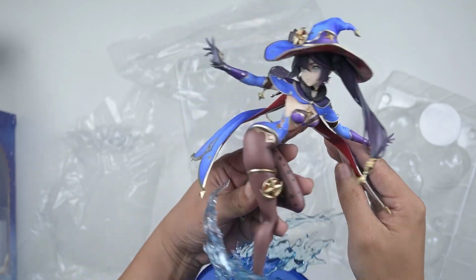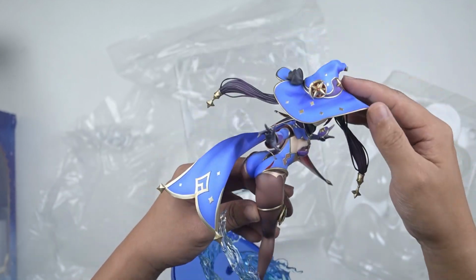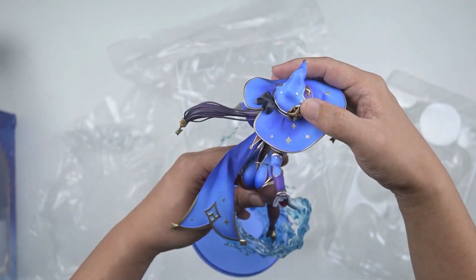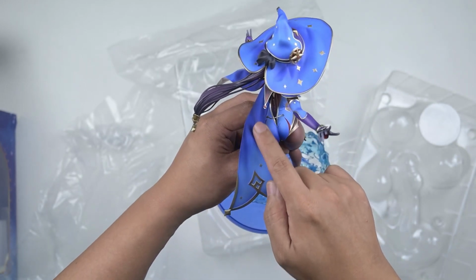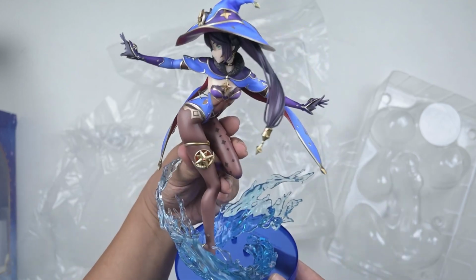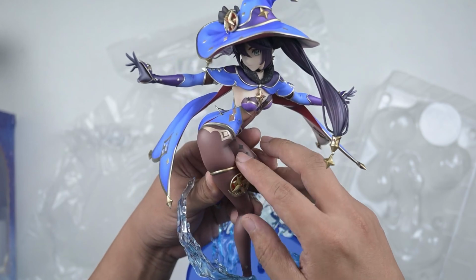For about 120 US, it's actually a really nice looking figure. I like the face. The paint job looks nice, although the shading can be a bit exaggerated, like quite a distinct change from the dark to brighter areas. But I guess it's okay because at certain angles, it actually will help a lot. And overall, I like how it's done.